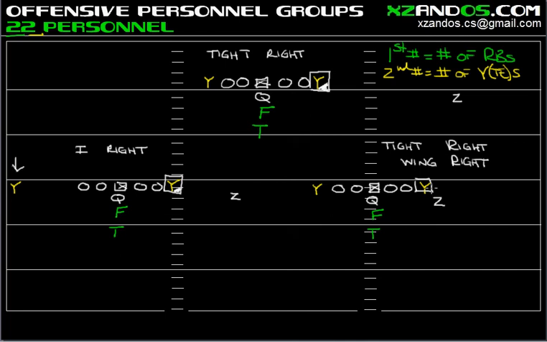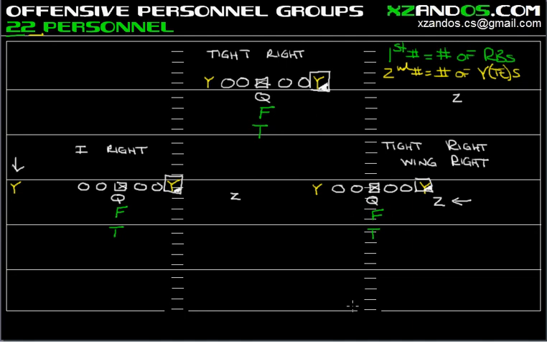Tight, number one wide receiver. Tight right, wing right. And again, you keep the same personnel on the screen or on the field, on the screen in the diagrams, and you just change the formations to try to gain advantages in the box for the running game or to create mismatches across the field somewhere.